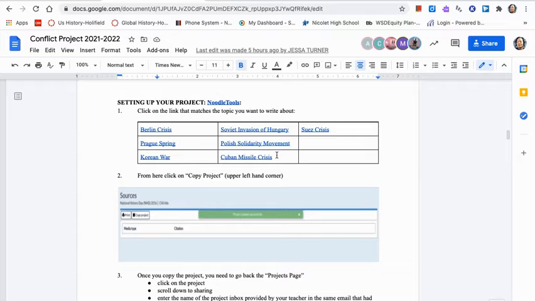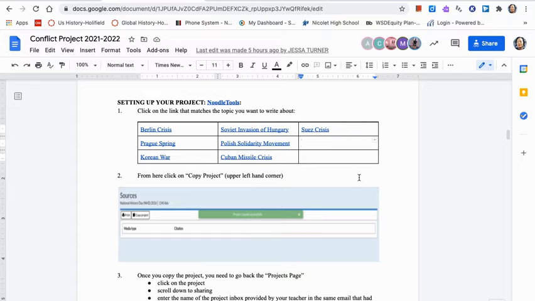If you're looking for something a little bit more challenging and higher level, you can choose between these 5: the Suez Canal Crisis, the Berlin Crisis, the Prague Spring, Polish Solidarity Movement, or Soviet invasion of Hungary. But again, most accelerated students choose the Korean War or the Cuban Missile Crisis.